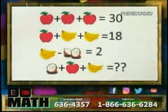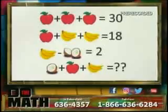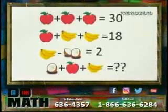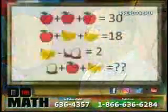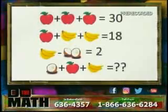Right. So, taking a look at this, the first line, we know that 3 of the same things will equal 30. Agreed. There are a lot of times young primary age students will be getting problems like this, and they're like, well, I see 3 apples, it should just be 3. Okay, but we know it's going to be 30. So what's one way of attacking this? Well, I think that it's 3 apples, or 3a if you want to think of it as a variable, is equal to 30. So I'm thinking 3 times some variable is going to give me a quantity of 30.